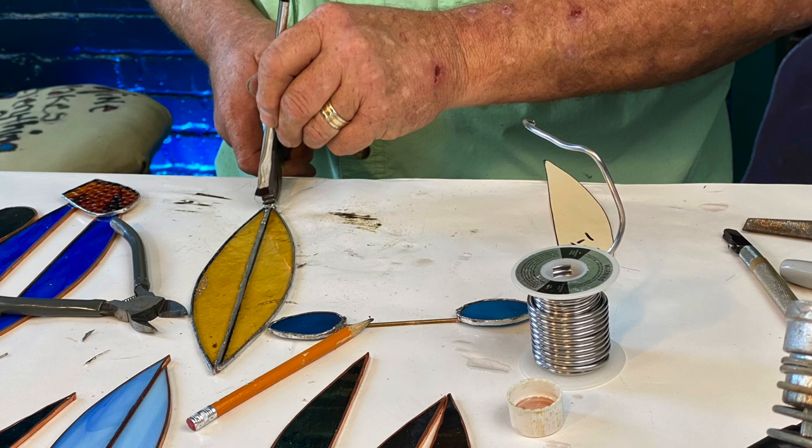Welcome back to the RDRB Glass Studio. We're at Conway Glass doing a very simple stained glass kayak project. We're now at the point where we're going to patina everything. I've shaken up my black patina and we're going to run it around the edges. I kind of like the pewter gray myself with all these beautiful colors. I just take a simple paper towel to put my black patina on. This kayak is about a really nice one-hour project, and normally when we make them here at the studio we'll cut out 10 or 12 and do a production run.